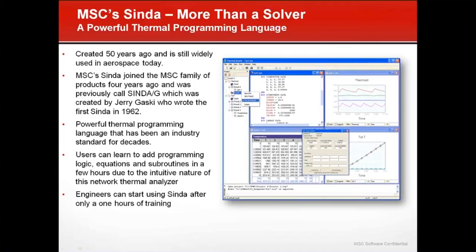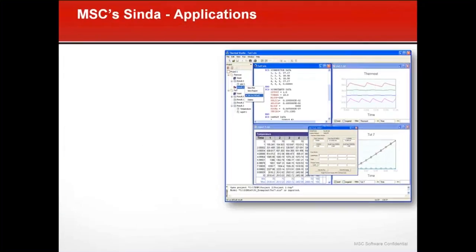And we have a tool, Thermal Studio, you see on the right panel here, that people use to build simplified models to get started with. It also transparently integrates into Patran, and we have a way of integrating it into SimX also, for those who use those sort of modeling tools.